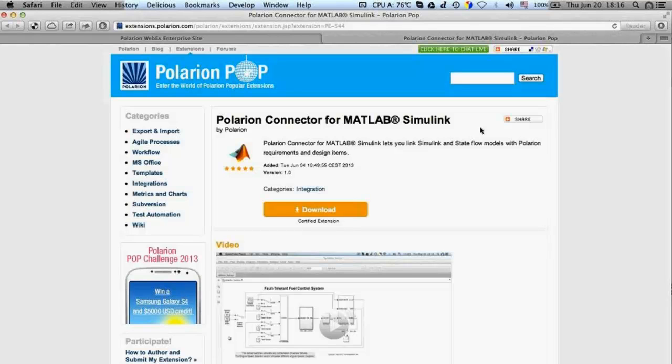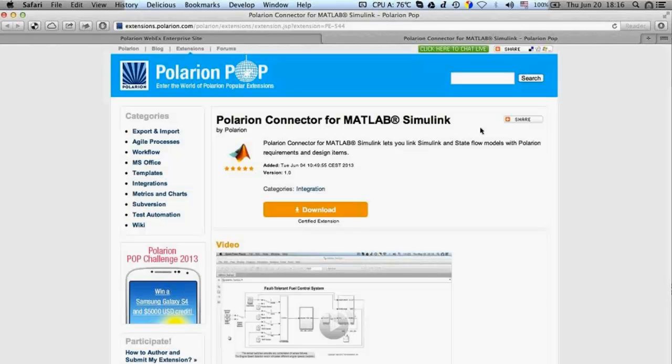So does it mean that you use the verification and validation for the blocks as well? It means that, I can probably show it if I go to, actually, let me wait a second. So now, there are two kinds of integration points where the integration between MATLAB and Polarion is visible.